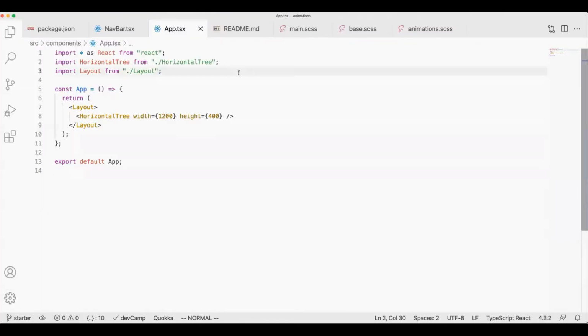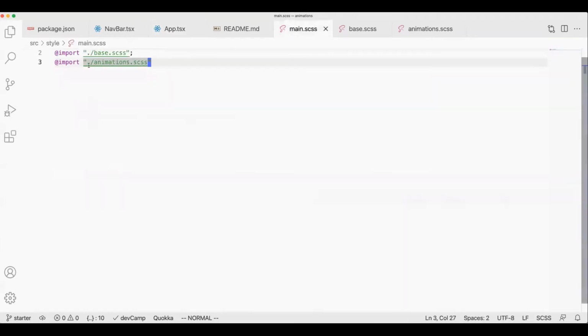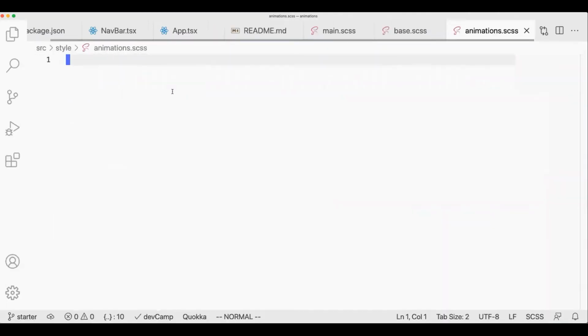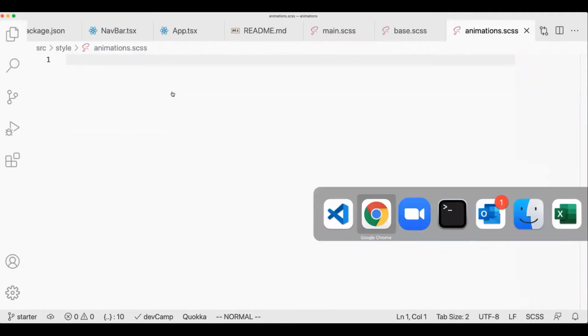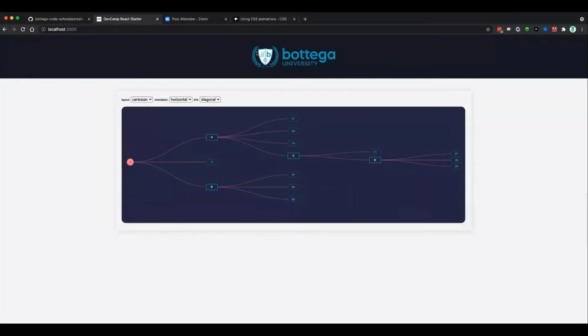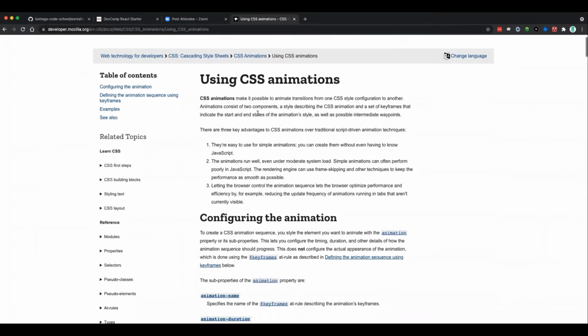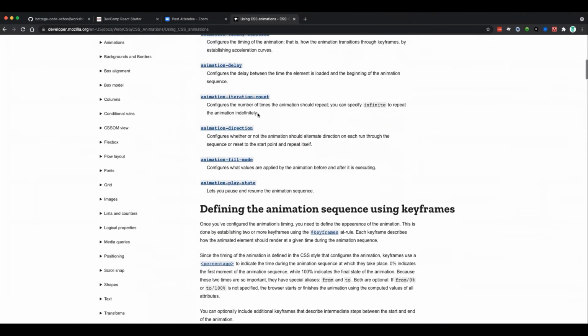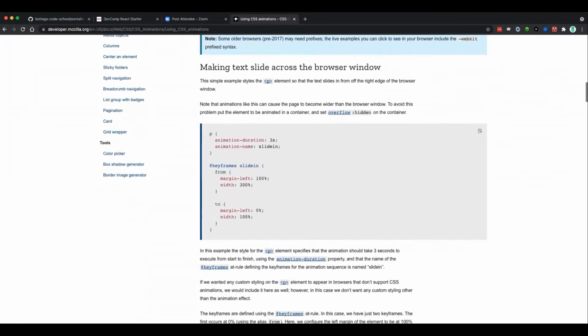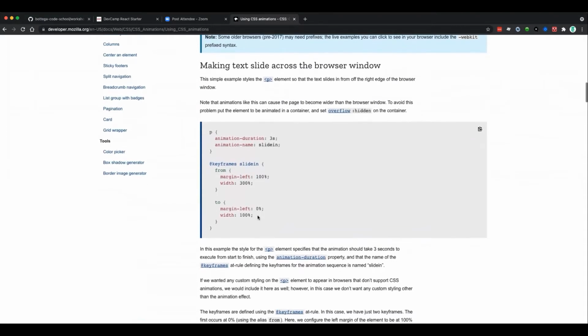So the very first thing that we're going to do is I have this main Sass file here, and I created an empty animations file, and this is just a regular Sass file. And the very first thing that we're going to do is we're going to create what are called keyframes. Now, I also want to provide, and I don't want you to go through this right now, but for your reference afterwards, the documentation on CSS animations is very helpful. They give all kinds of great examples, and they go into the details on how these animations work.